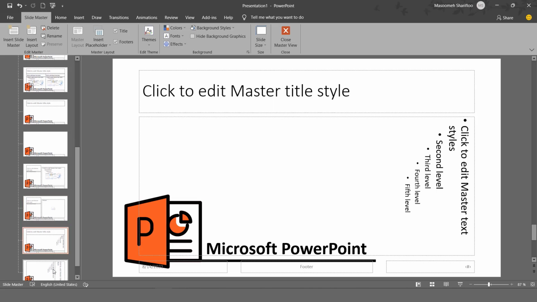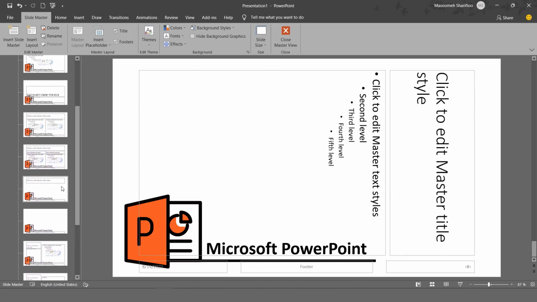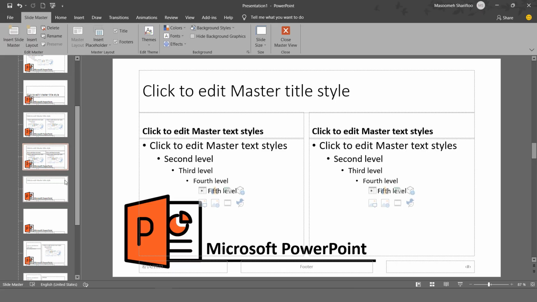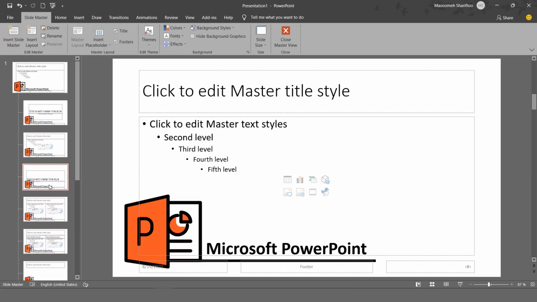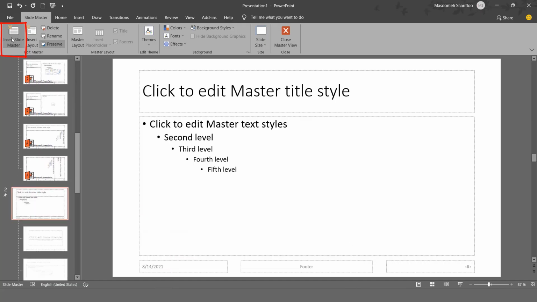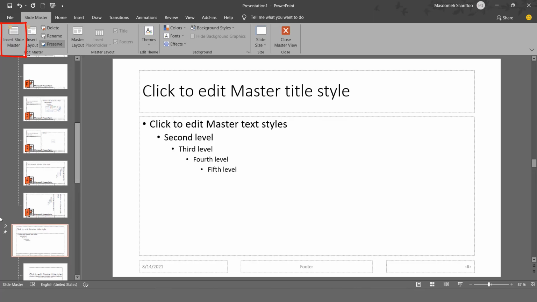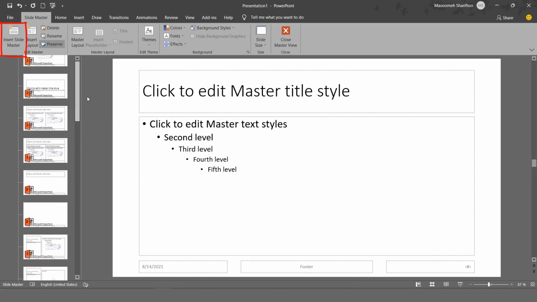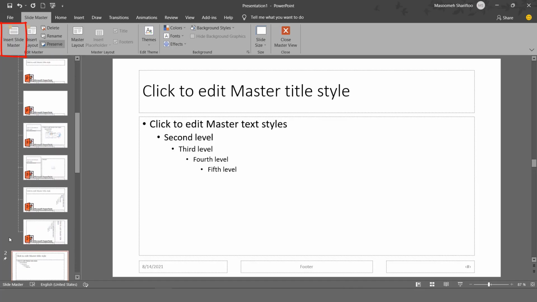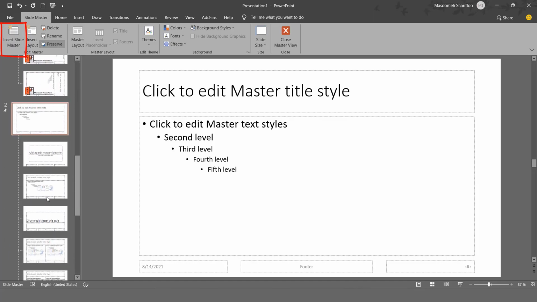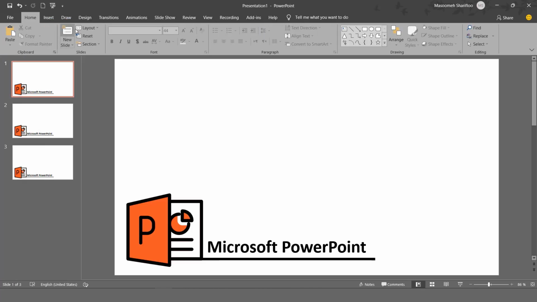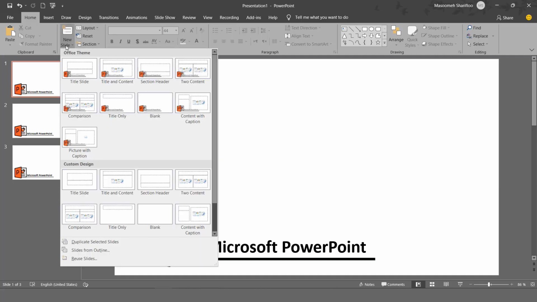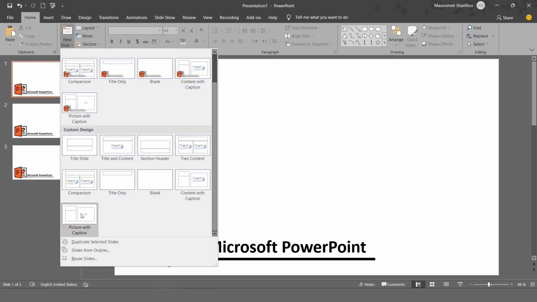You know, if you add any elements in the first slide, it will be repeated, and also you can design each slide too. And if you click on Insert Slide Master, another Slide Master is created for you. As you see, when a Slide Master is created, the number 2 is put next to it. The previous one is Slide Master 1 and this is Slide Master 2. If you make Slide Masters here and specialize their themes, and when you exit Slide Master and go to the Home tab and the Layout section, all the Slide Masters are here.